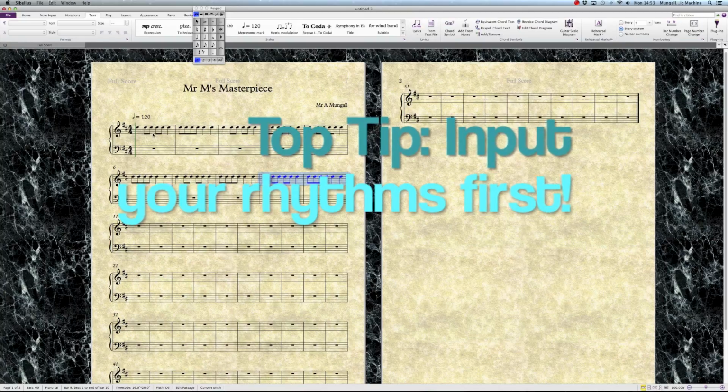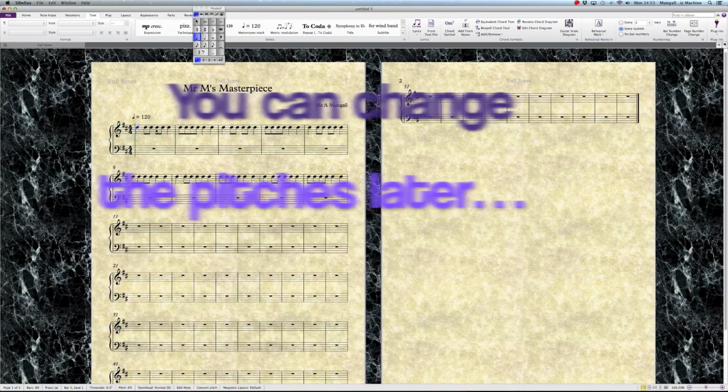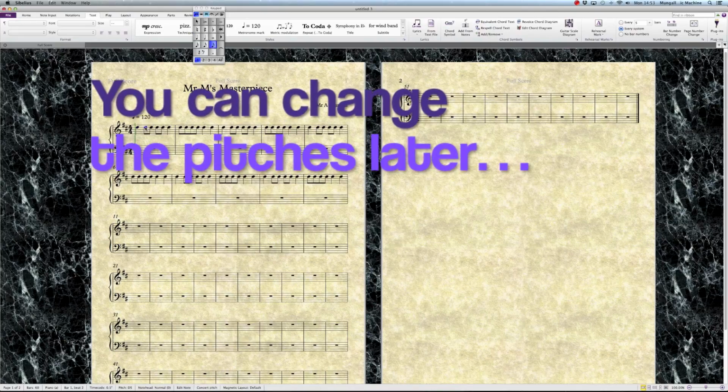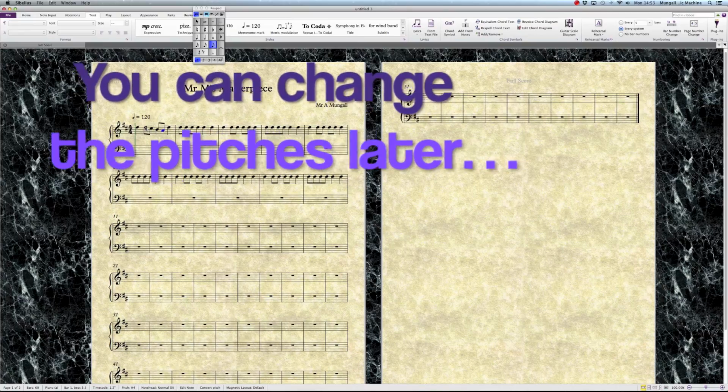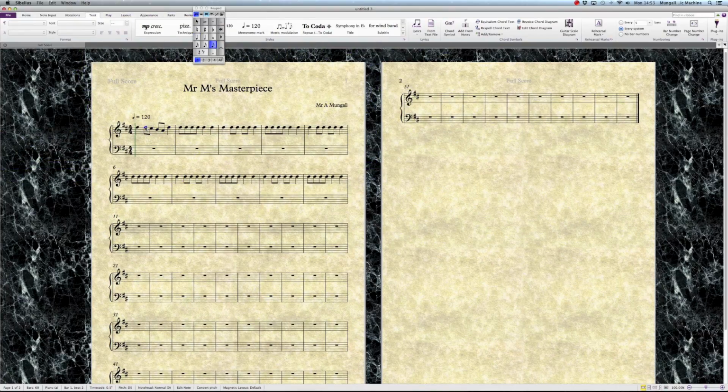Now clearly I don't want my entire piece to be on the pitch of D. I can then move these about, and one of the useful things is that Sibelius allows us, when we put our ideas in, to actually hear the notes, so we can compare with whatever melody we may have sung. Okay, and it'll tell us whether we've got it correct just by using our ears. So that's how we would enter notes on Sibelius.